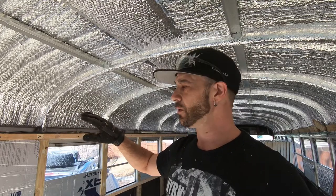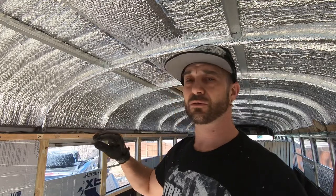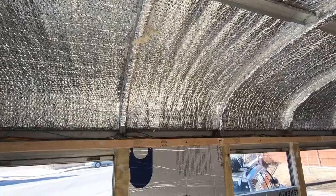I've got enough 2x4s ripped down to where I can finish framing in the walls, or where the wall panels will be screwed to. It's a real good idea also, if you're doing this, that any wood being screwed directly into the metal always has some kind of temperature break behind it, so that your screw heads aren't ending up exposed to the air that's going to be inside the bus.